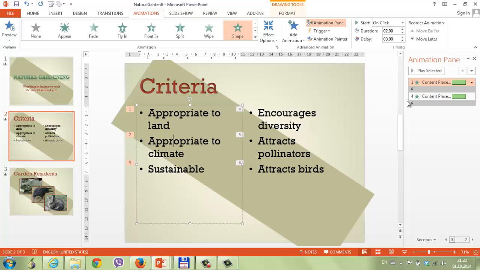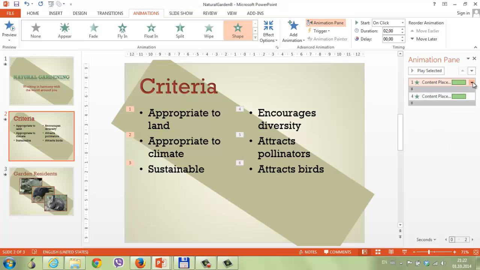If the animation pane shows only the first animation in each content placeholder, click the chevron. So you may only see this, and now you can see all of them.